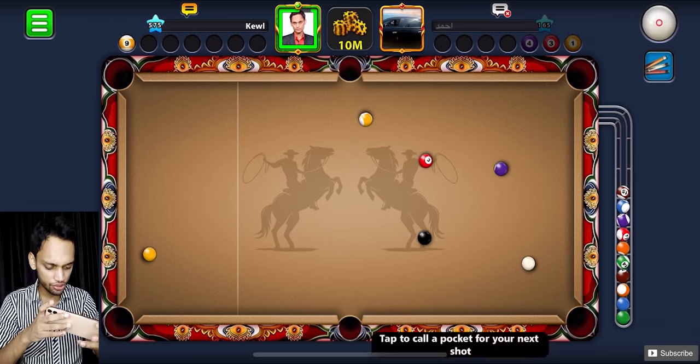This break has spotted four solid balls, and I just went for solids. This was not a table in which I should have gone for solids. Okay, but by trying to go for a bank, okay. I think from this point I can, no, I think I cannot clear the black. Yes, the black ball cannot be cleared.